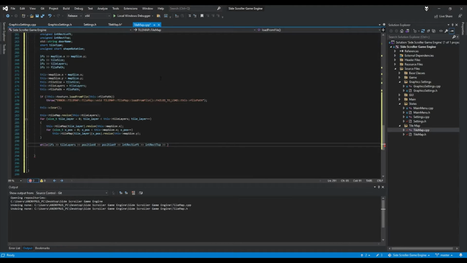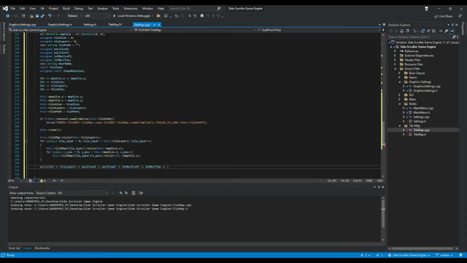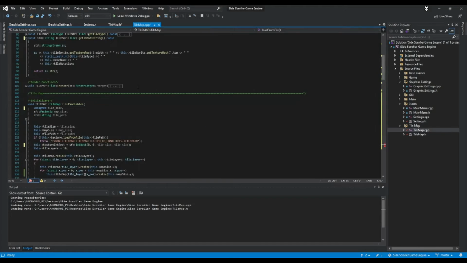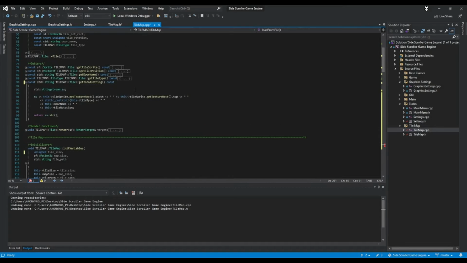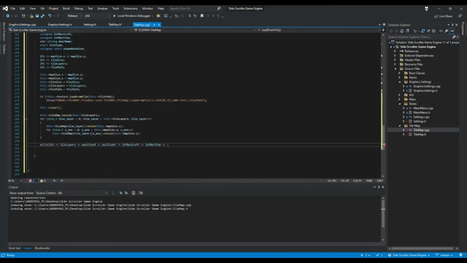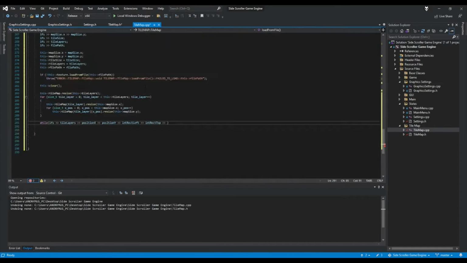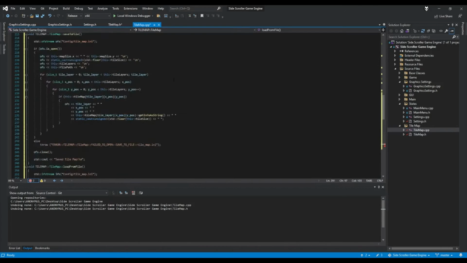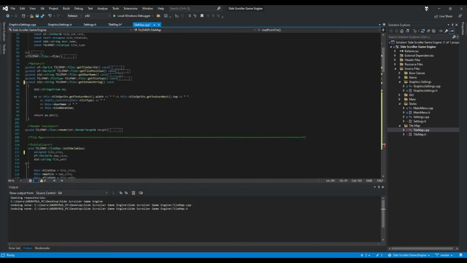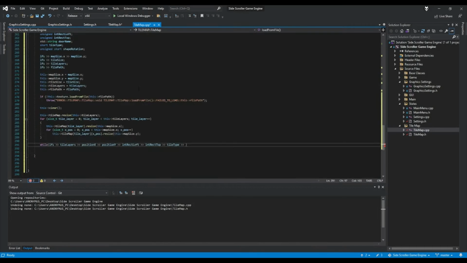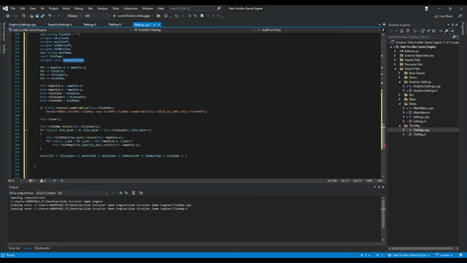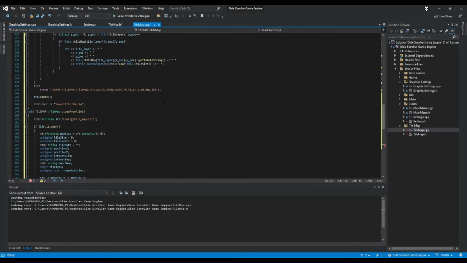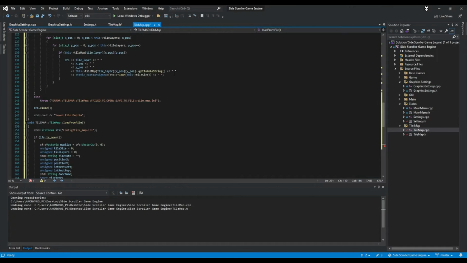And then we will have the tile type. Then we will have essentially the shape rotation. All right, great.